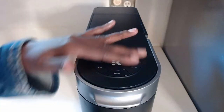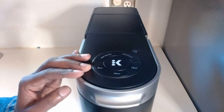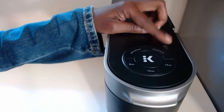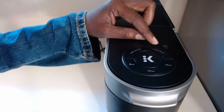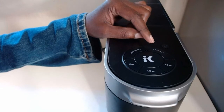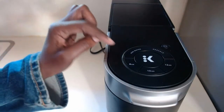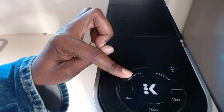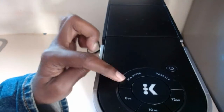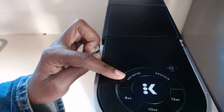So when we come to the top of the Keurig coffee maker, you can see all the functions that come with it. It has the power button, which is this one here. It also has a descale button, which you use the first time you brew, and as you make your coffee, you want to always have fresh coffee, so descale it and keep your coffee fresh all the time. You have an add water button here. If you want to brew coffee and you forgot to put water in the reservoir, this flashes to remind you that there is no water in the reservoir.